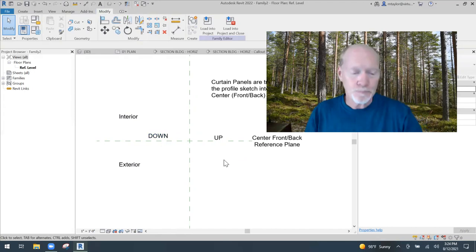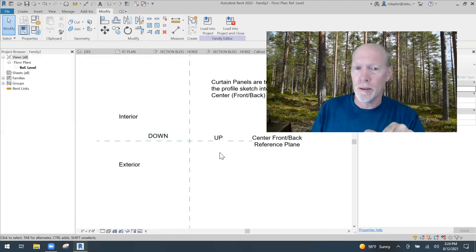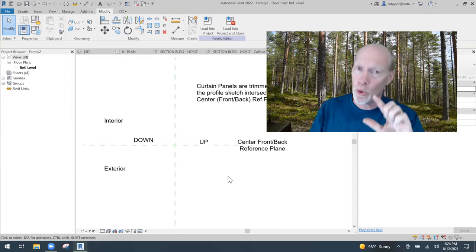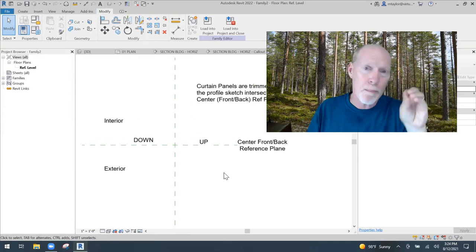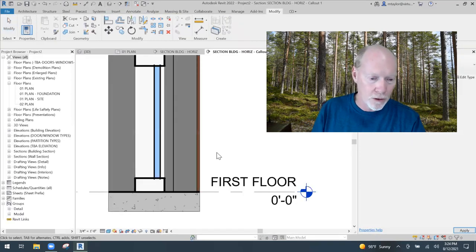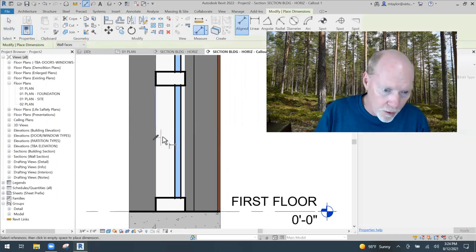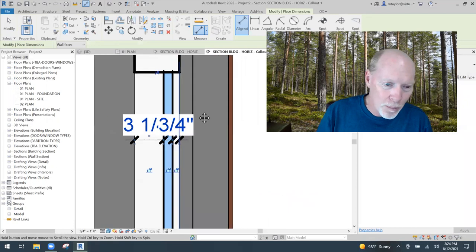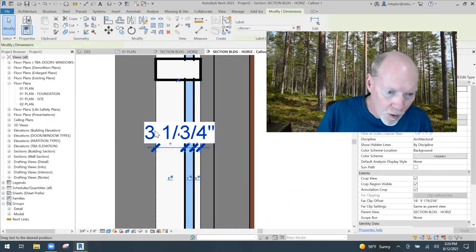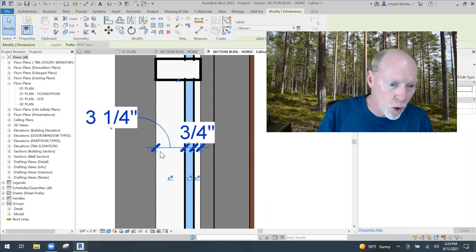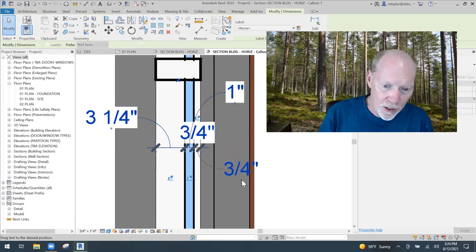Okay, whatever. Let's pop back temporarily to our project and check a couple dimensions so that we can make it match. I'm going to go back here to our call out. I am going to put a dimension string from here to the glass, and then to the other side of the glass, and then to the other side of the mullion. Now, you probably can't see, so I'm going to move things out of the way. All right, we're talking about 3¼ inches of mullion exposed, and then there's 1 inch of glass, and I'll put it down here, 3/4 inch.